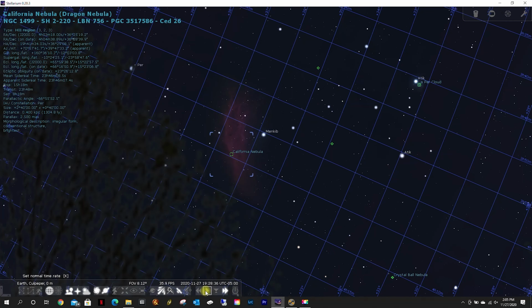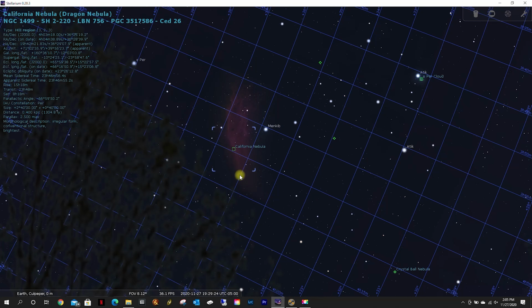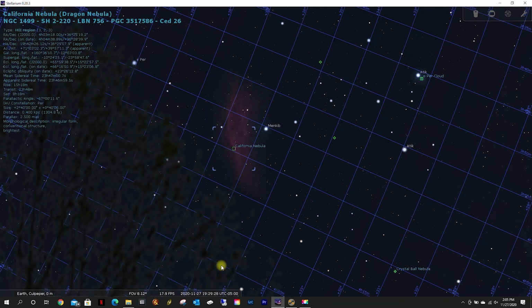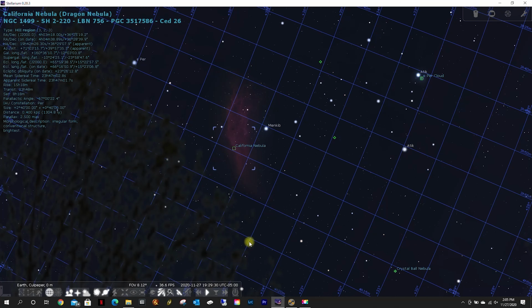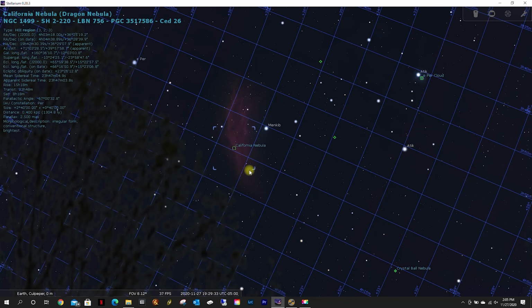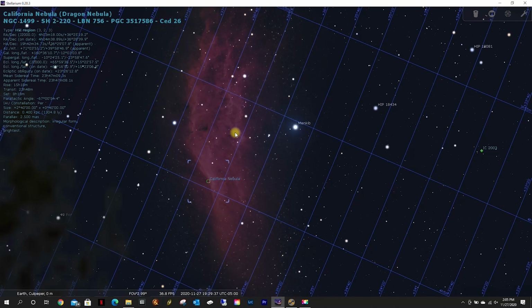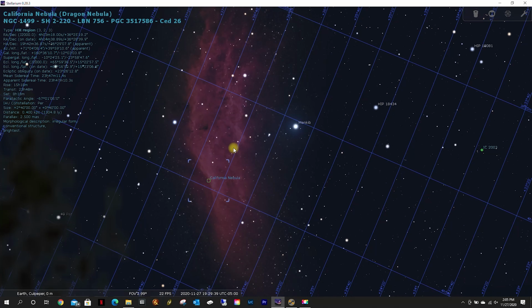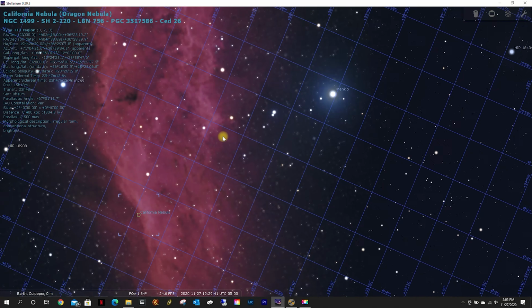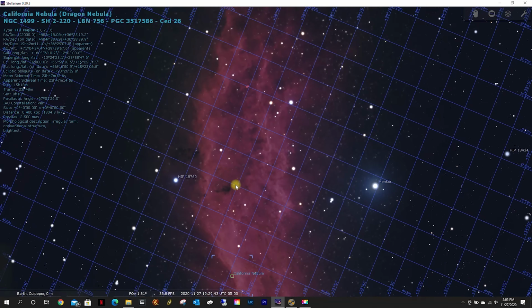So we'll stop it right about there because that's about where I would be starting the session. But then I was like, okay, it's a pretty dynamic target. Some good structure in there.